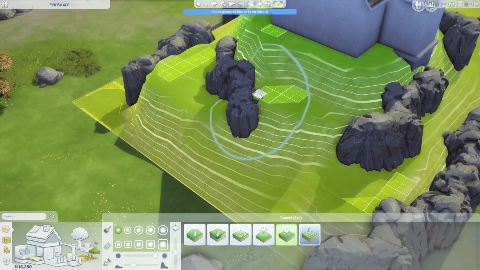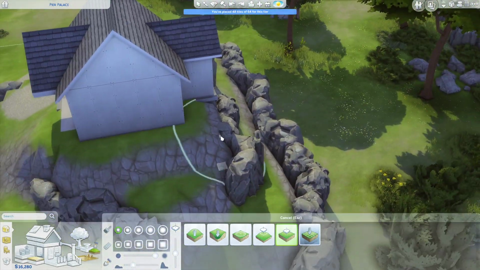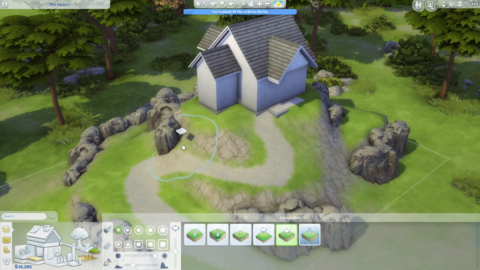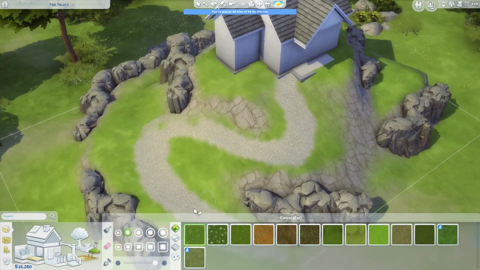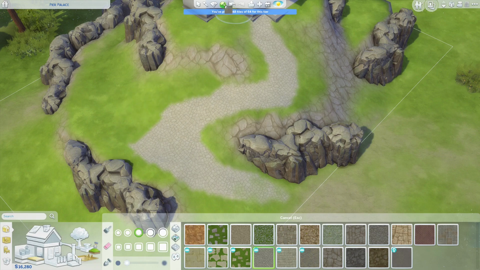So anyways, I just elevated them to the level that would make them blend into the terrain better using the tool mod. That was very helpful. The tool mod, by the way, if you don't know, is from Twisted Mexi, fabulous mod creator, and that is basically all I have to say about that.